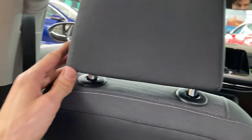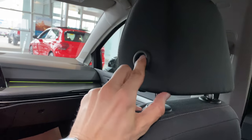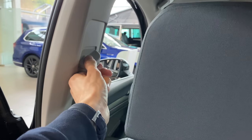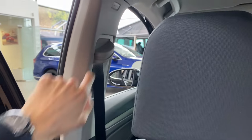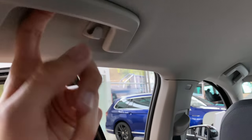So let's jump on the front. Of course, headrests are adaptable. It's pretty much the same here. This is adaptable. You can put it up or down, so it locks itself. And on the top, little hooks. So let's get on the front.